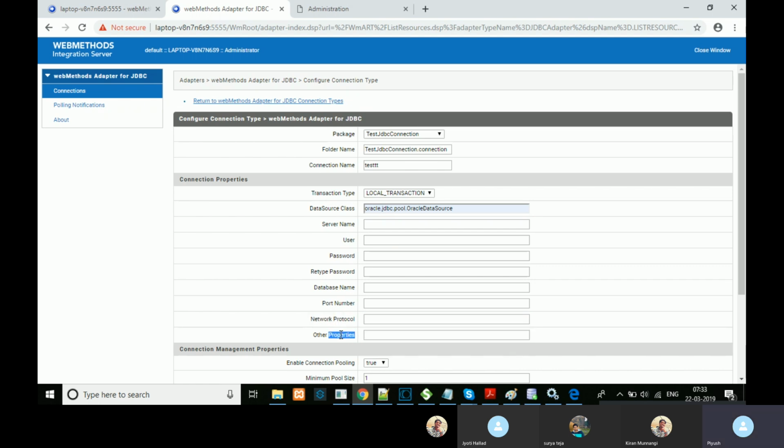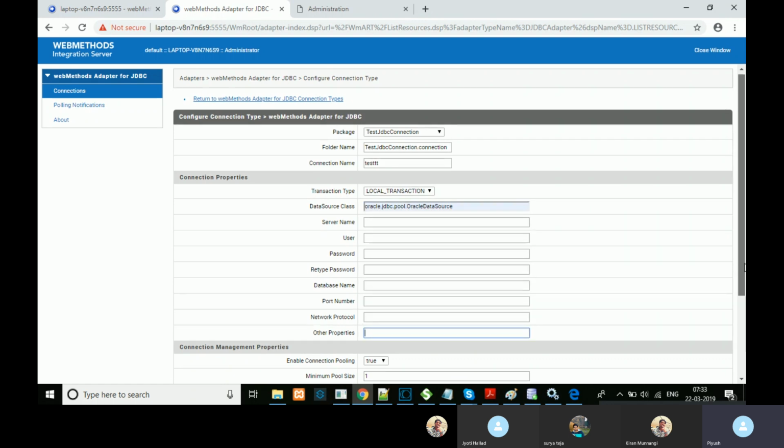If we have to provide any special properties, like if we are using a thick driver or thin driver, we provide all these details in the other properties. Or if a database is in a clustered mode, like we have a set of 5 databases, there will be one clustered URL. All those extra pieces of information we provide in the other properties.